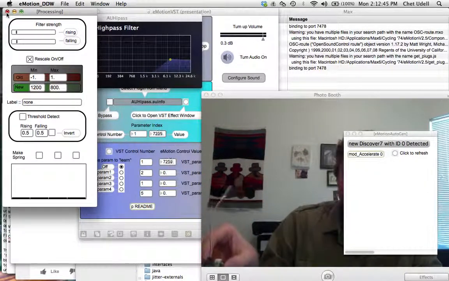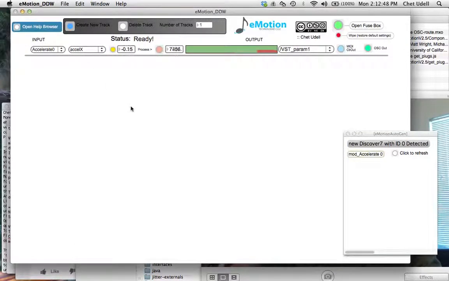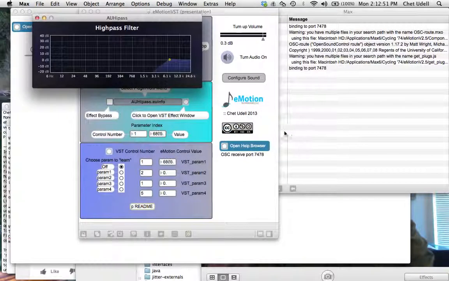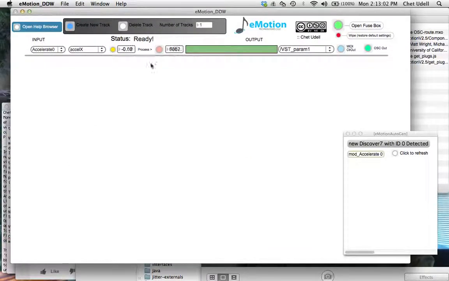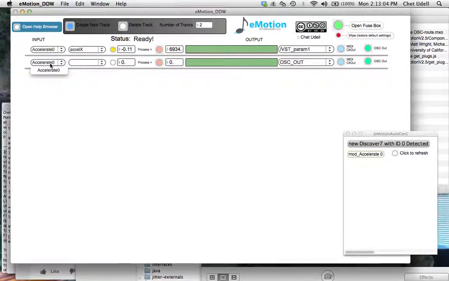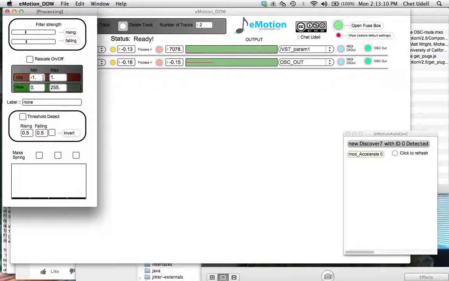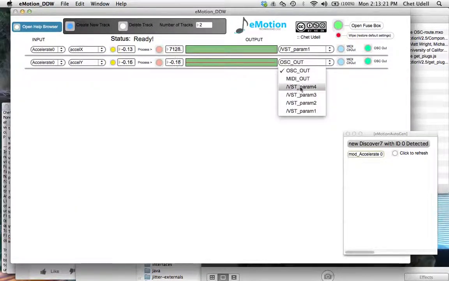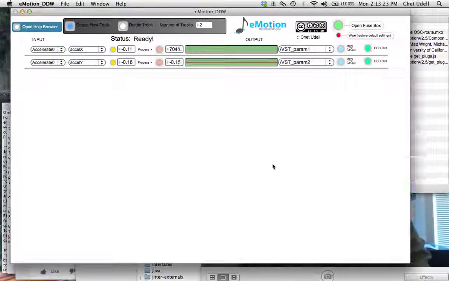And now I'm going to go ahead and set my y-axis. Oops. My y-axis to be, let's see, what is it? Between 0 and, let's say, 30 dB. Or why not 40? Let's get crazy. So I'm going to create another track, accelerate, y. I'm going to make sure my data is processed from -1, +1 to 0 to, what did I say, I think 40. And let's go ahead and turn that resistance down a bit. That must have been up from a previous session. I'm going to assign this to VST param 2. And go back here.